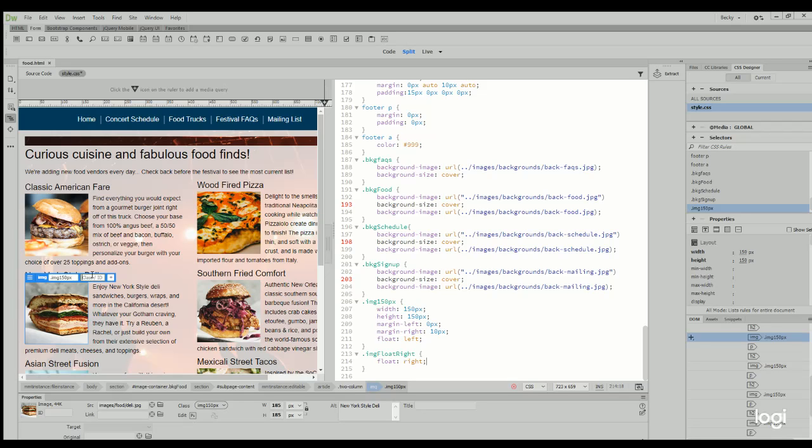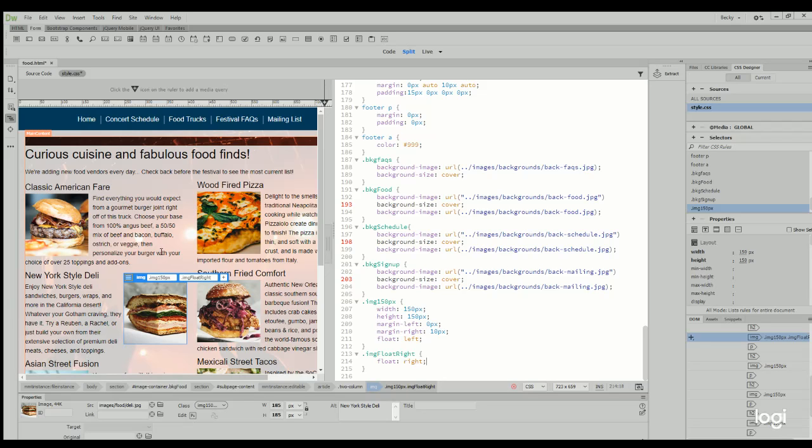In the class ID field, all I have to do is click inside and put in a period and an I. It should bring up my image float right, which I put in, and as soon as I put it in, look what happens.